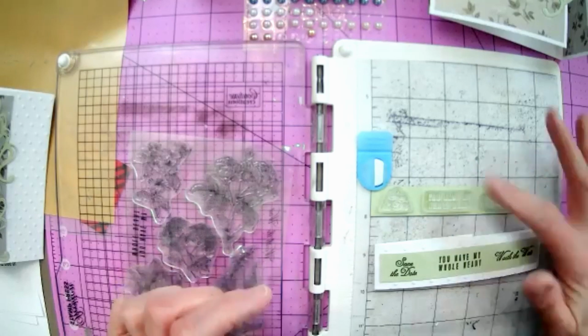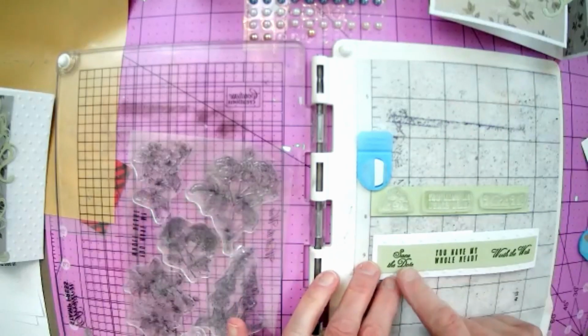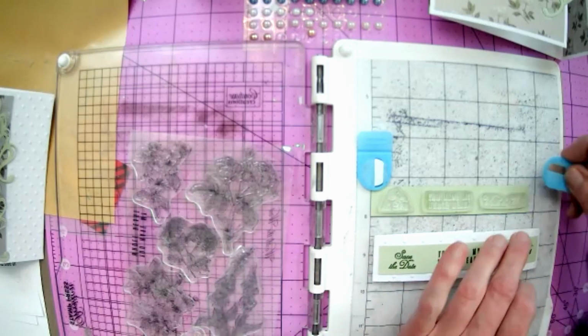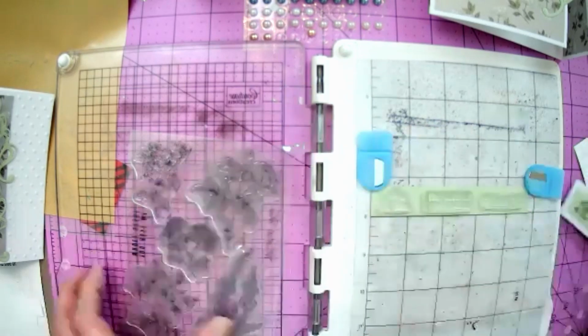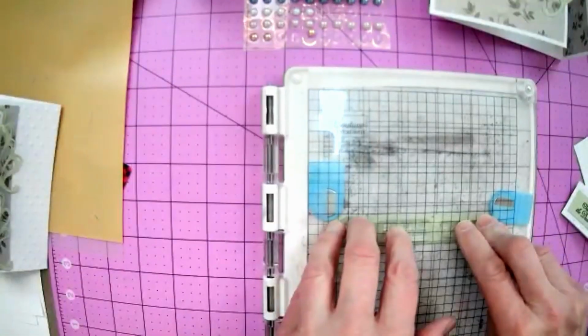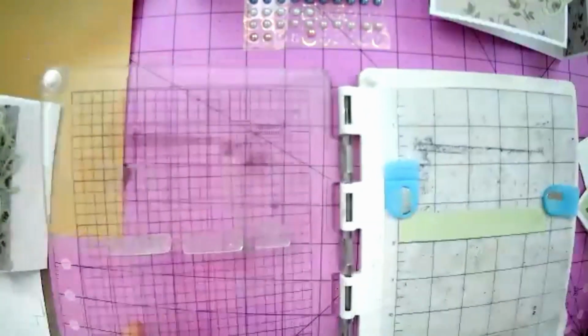We kind of centered it lengthwise for each of them. So you can see that it's not exactly, but they're all sort of centered in their own space. All right, so I'm pretty happy with that. I'm gonna add my other magnet just to the edge. And then I'm gonna close my lid, pick up my stamp, and then we should be good to go.